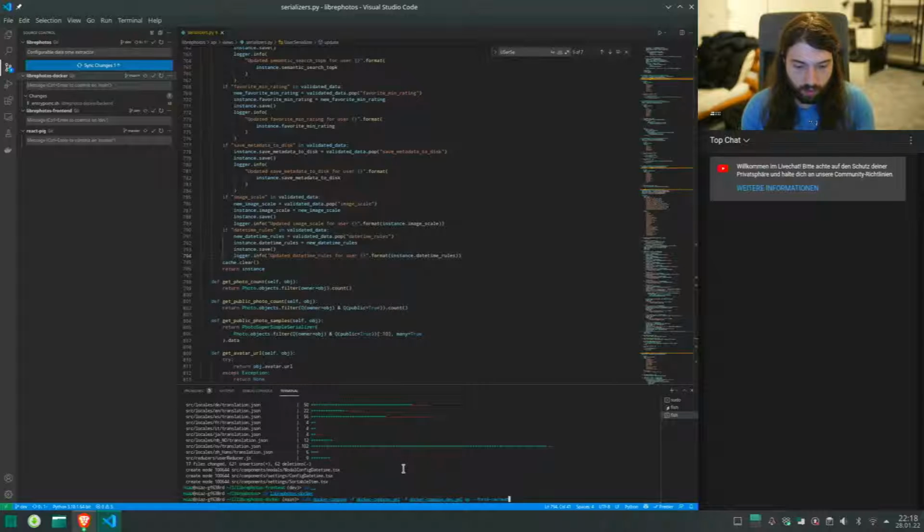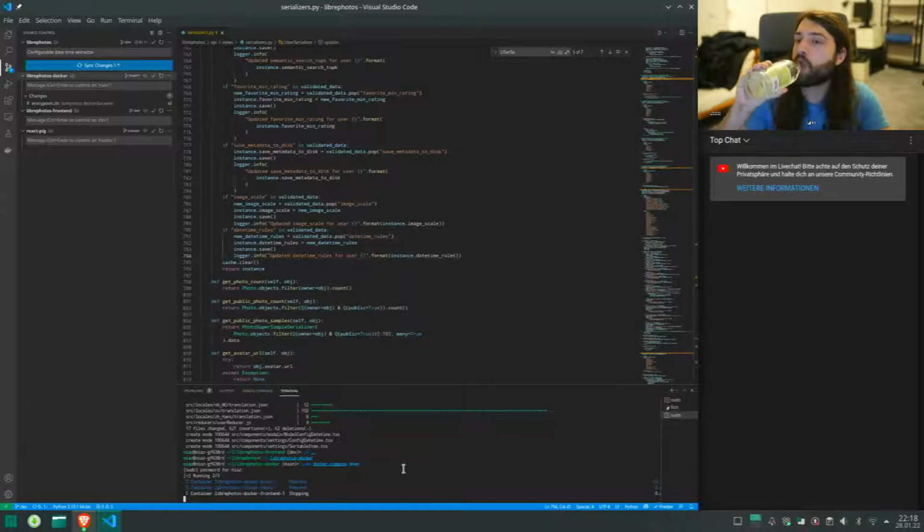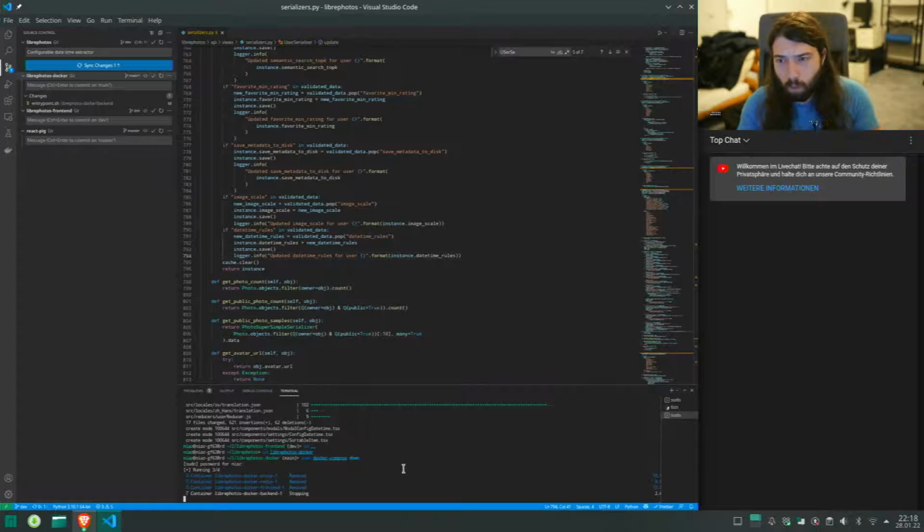Sudo docker compose down. I think I can cycle through the options, but I forgot the shortcut. I'm really bad at remembering shortcuts. That's why I don't use Vim, for example. I just forget how to close the program and how to save stuff and how to switch modes, and then I don't want to use it.